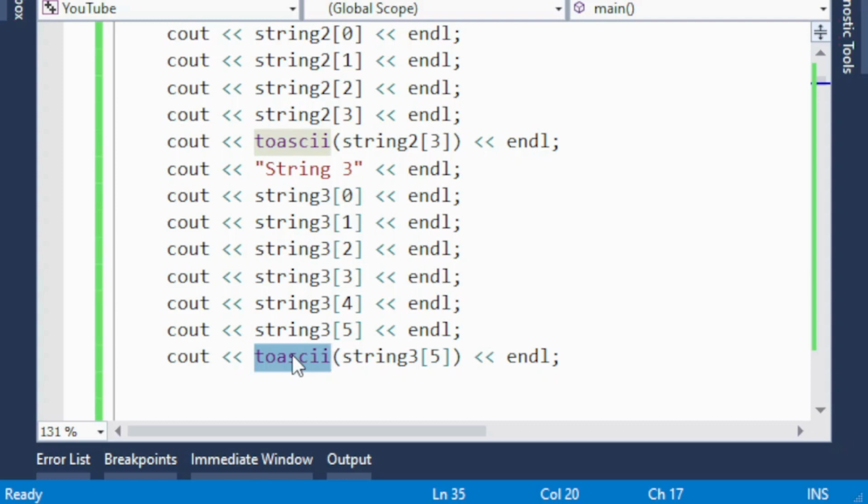Now another important question is how to input the C style string and how to input the string class string. So wait for the next lecture, which is very interesting: if you use cin, what is the behavior of cin, and if you use some other built-in functions, what will happen. So wait for the next lectures.